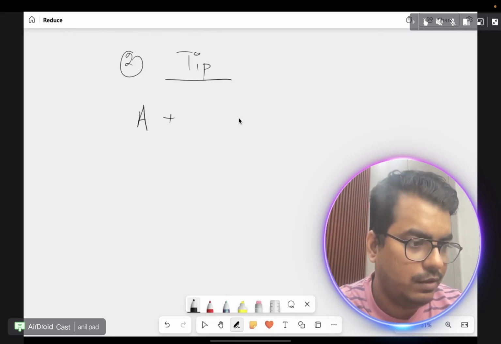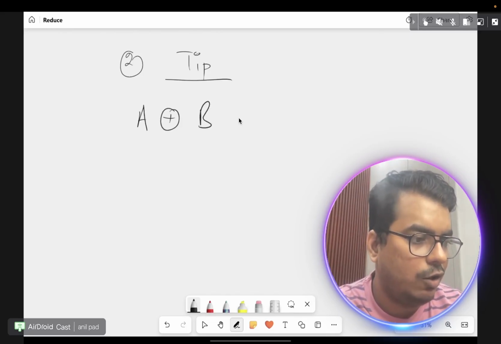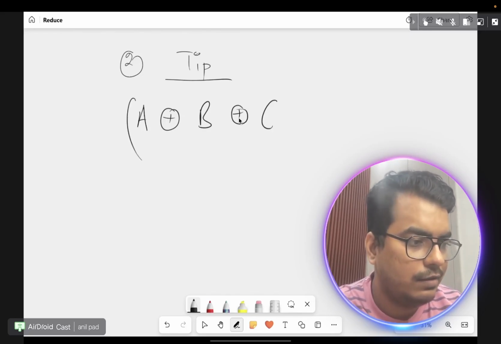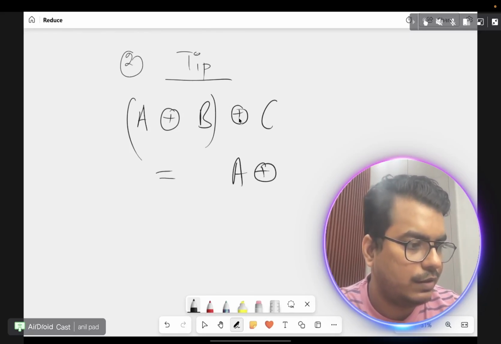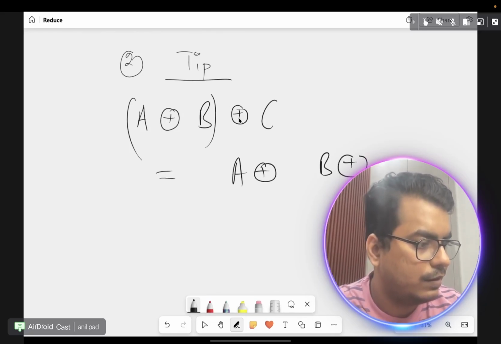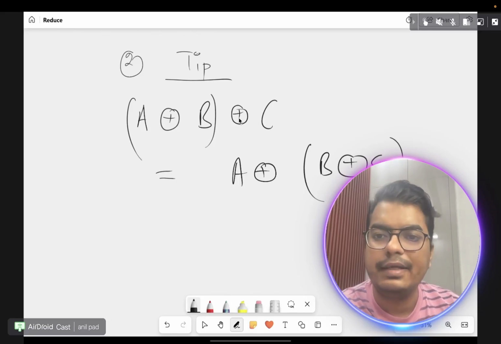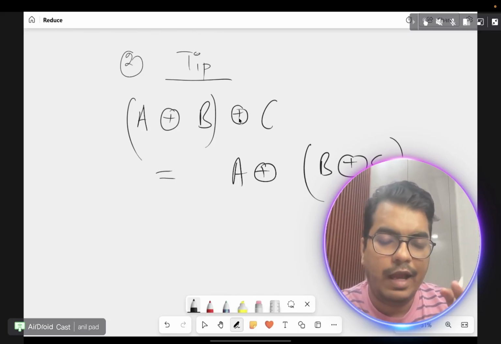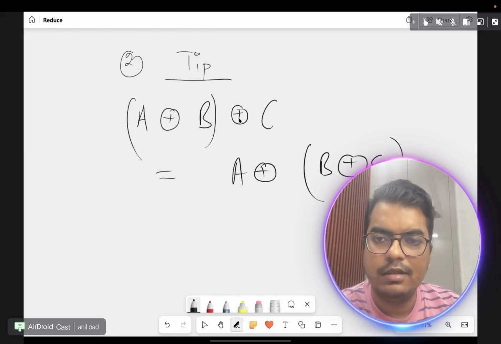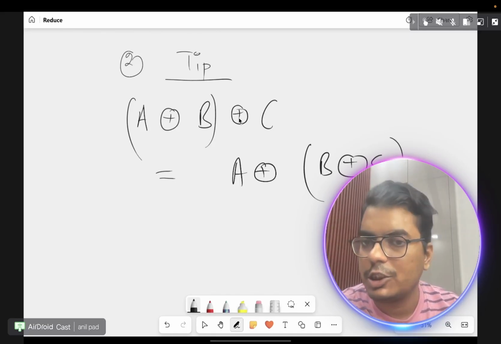Suppose we are performing an operation A operation B operation C. If this equals A operation B, then operation C, this is the associative law in mathematics. If any operation follows this, then you could perform the reduce operation.